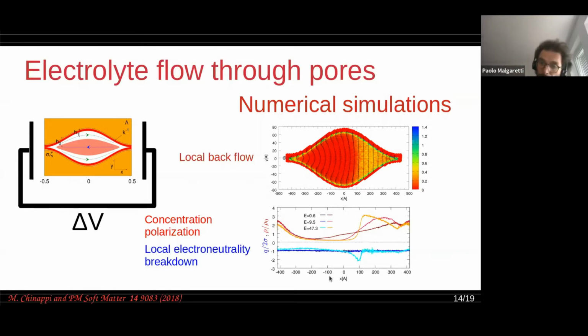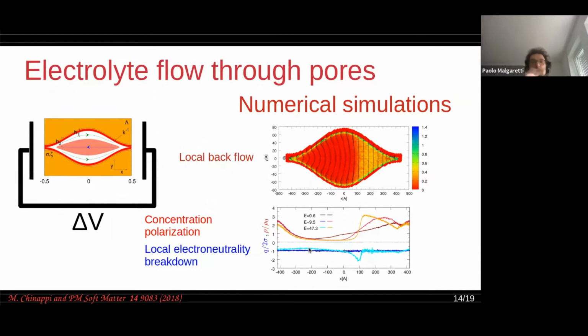What is happening is that here I'm plotting in this blue cyan scale the local charge. And the blue, apart from the noise, is showing that the local charge in the fluid phase matches the charge in the solid phase, clearly with a minus, such that in every slice of the channel, the charge in the fluid compensates for the charge in the solid. If you go high enough with the corrugation, you see that you don't get that anymore. There's a region where the local charge in the fluid is more than the charge on the solid, and minus that quantity is compensated elsewhere. So in practice, you have the onset of a dipole, an antenna.